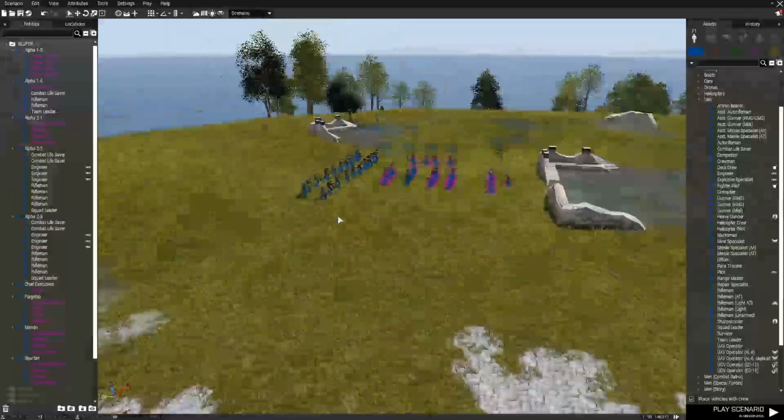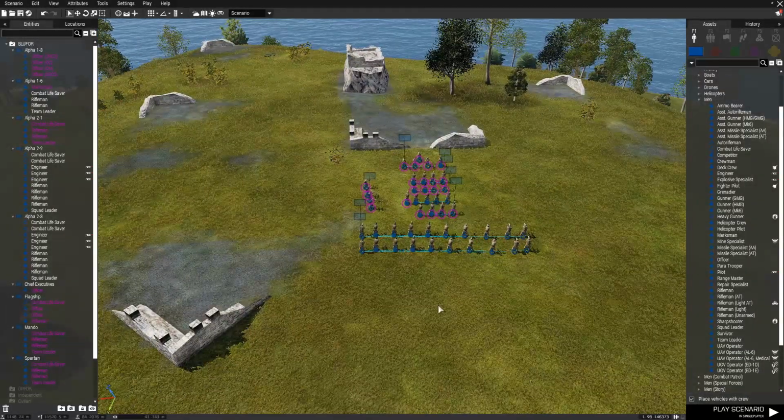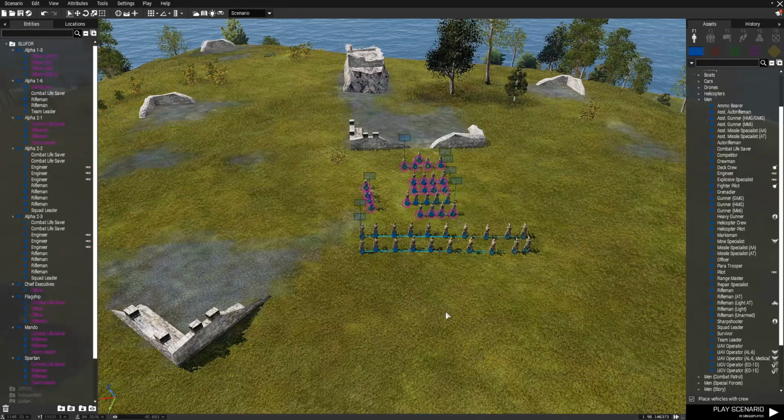So I'm going to go ahead and put a cut in here. When I come back, I will be going over the building up of the base area and what's actually needed, what's peripheral, what's nice to have, etc.